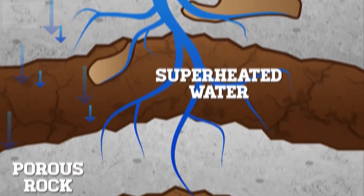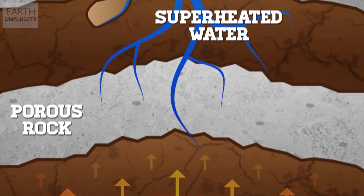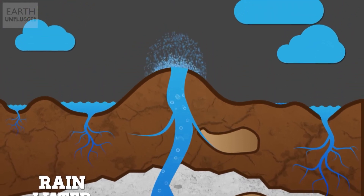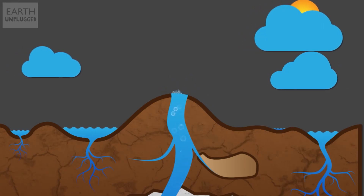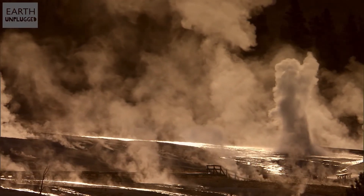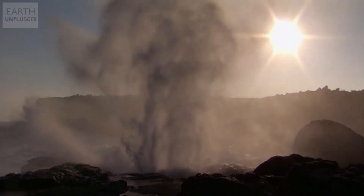So that amazing eruption begins as water travels up the geyser's tunnels. But as these systems can be miles deep, the water at the very base of the tunnel becomes under incredible pressure from the water above it. As the magma at the base of the geyser's tunnels warms the water from the bottom up, more and more energy builds in the system, and with no off-switch like a kettle, pockets of water begin to boil. When these pockets become turbulent, they push a small amount of water out of the geyser's mouth, which in turn lowers the pressure of the water remaining in the tunnels. And it's with this sudden change of pressure and heat drop within the water that the geyser bursts into steam. The steam rapidly expands the volume of water by about 1,500 times, and it's this expansion which pushes the water and steam from its mouth and out as a violent eruption.